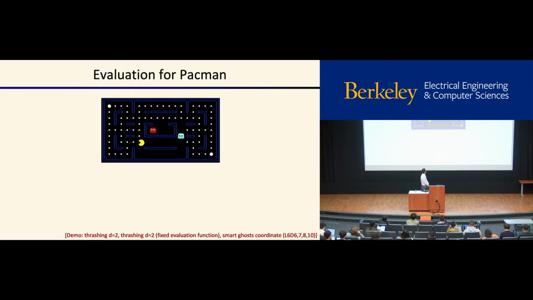Okay, so back to our favorite game. How would we design an evaluation function for Pac-Man? What's the value of this state? I don't know. How would you even start? Well, maybe it's easier to compare this state to another state, right? We can decide which one we like better. Do we like this state better, or do we like this state better? First one, because it's, I guess, safer, right? Okay, so if this state is better than this state, what about this state? Between these two states, do we have a preference?